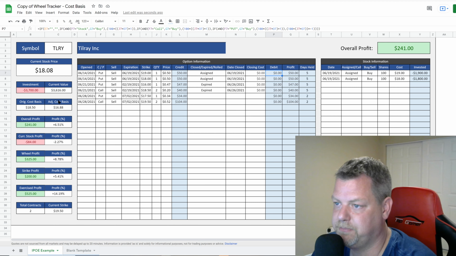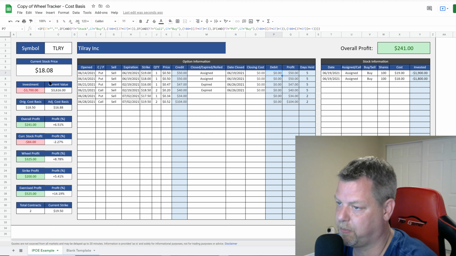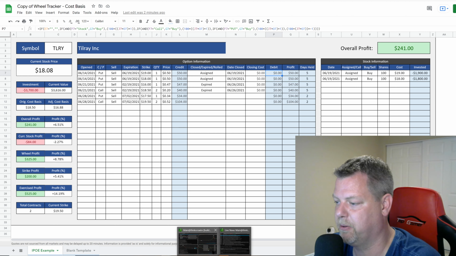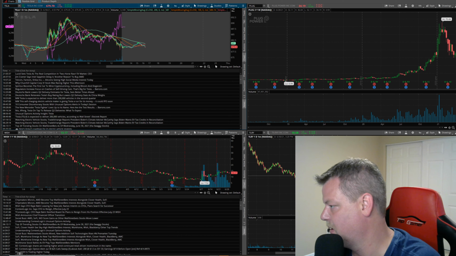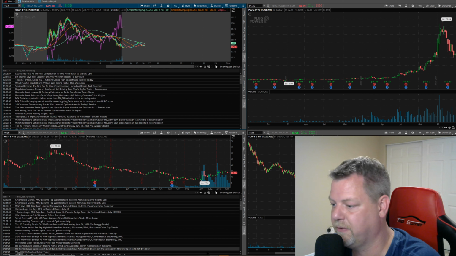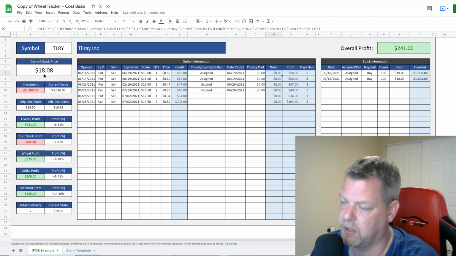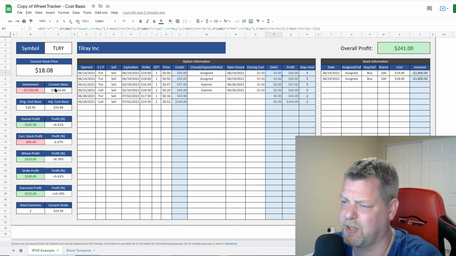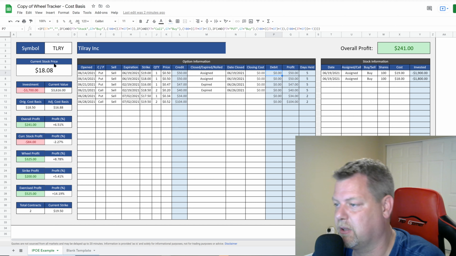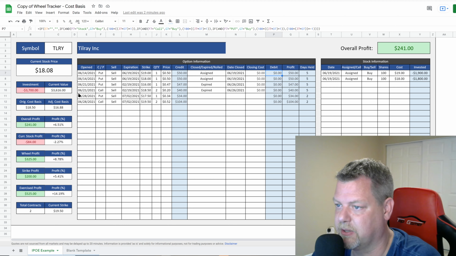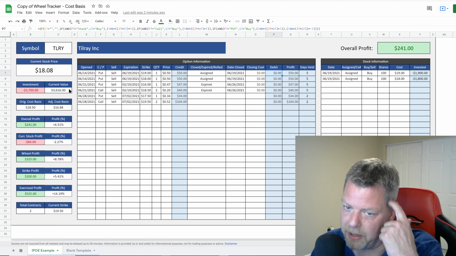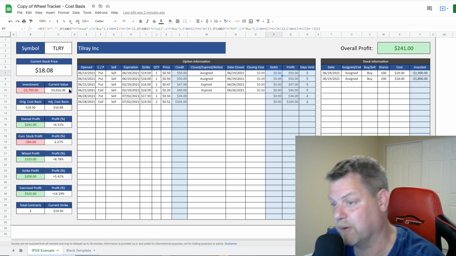So moving on to the left column, you have the current stock price. I think that's pretty self-explanatory. It's whatever it closed at. And actually, I'm going to pop over real quick just because I'm curious. Let's see, it closed at 18.08 and it's currently 18.09 after hours. So okay, it grabs it on close. Just in case you're curious, I was just curious. So it grabs it on close, not after hours, so I guess it won't be updated until the market actually opens in the morning. Not that it's important or you can do anything about it after hours.